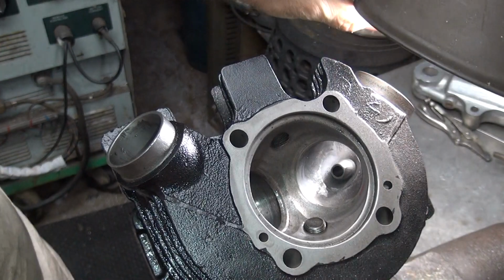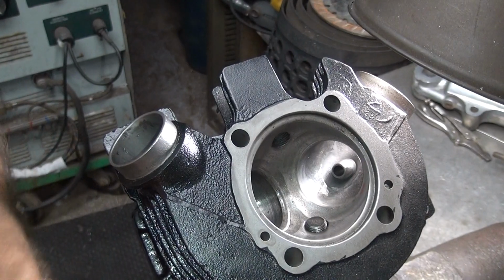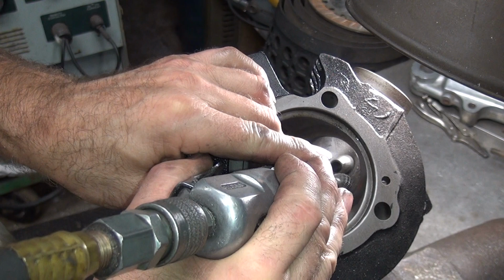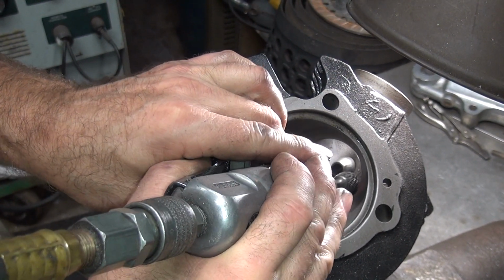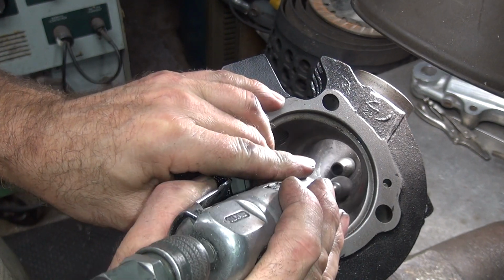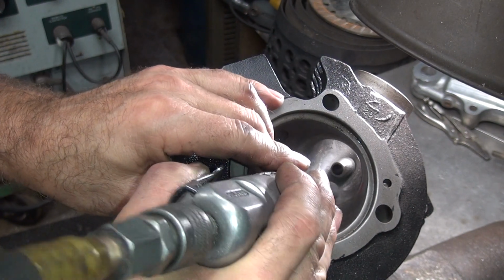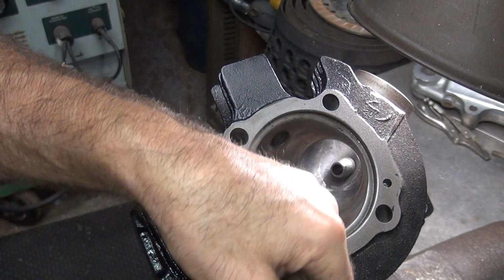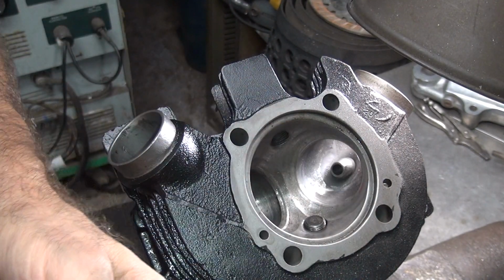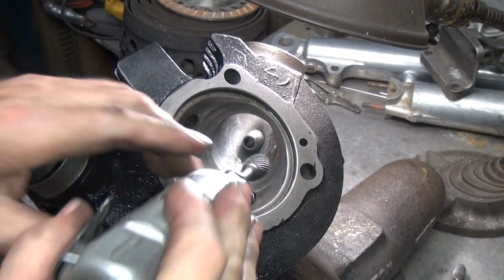Back over here where we were working before. Make this part of the bowl a little better. So let's see how this feels in here. It's a little bit uneven. I knew there was a high spot right in the middle I was trying to get out. It wasn't coming. So now I can kind of do it with this one here. High spot is right there. I don't know if you can see it or not, but hopefully you can. A bit further over maybe might help.